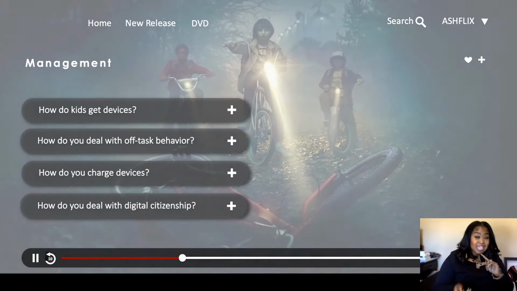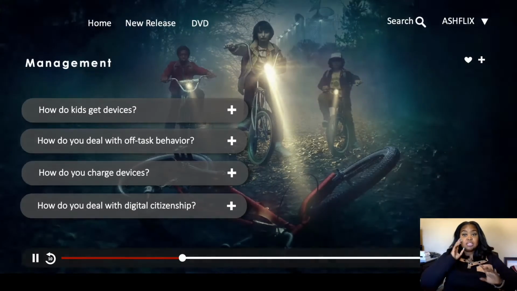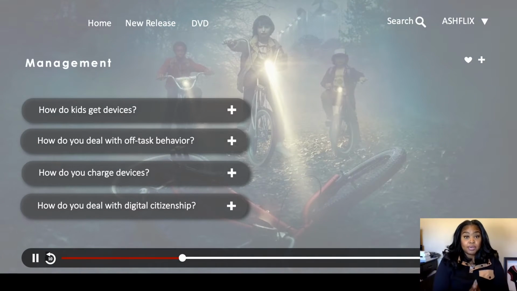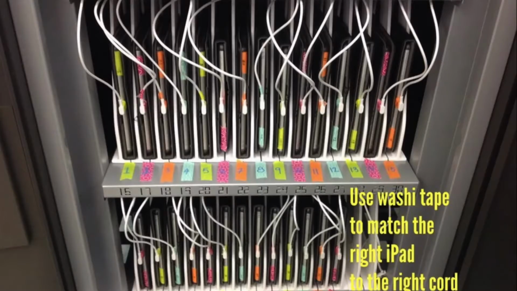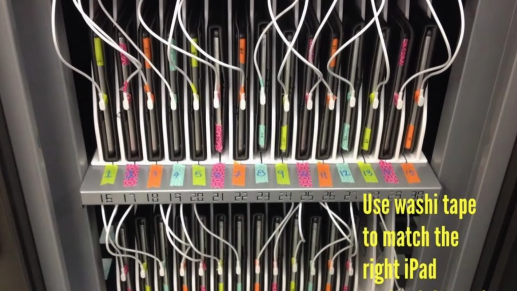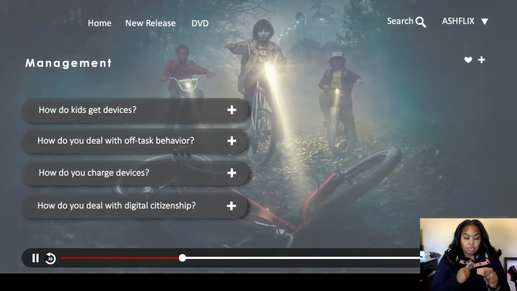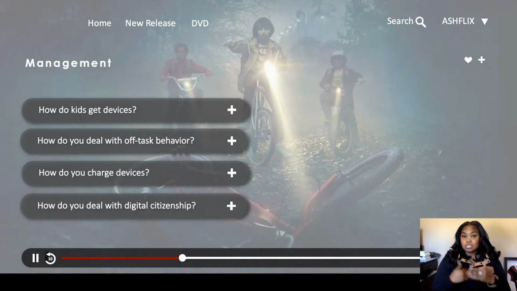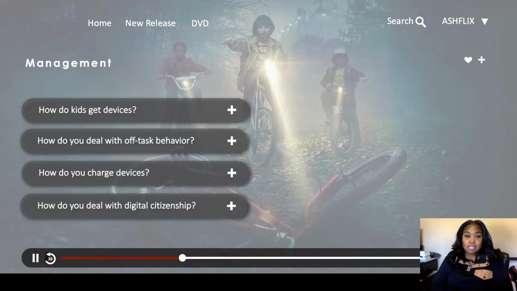But during asynchronous activities, meaning everybody's on different things, each student is given a number at the beginning of the year, 1 through 30, 1 through 40, whatever floats your boat. That number will coincide with the numbers on the iPads. Usually they're required to get the iPad that coincides with their number, but most of the time my tech assistant is going to give them that iPad at the beginning of the class.